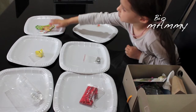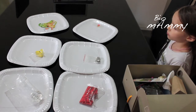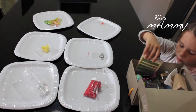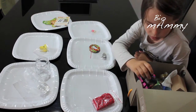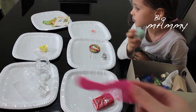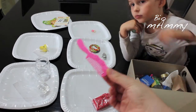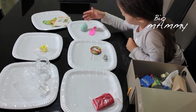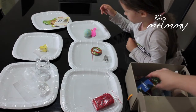When we are dividing things, we try to talk about the properties. For example, for glass, we know that it breaks, so I ask her whether it would break if we let it fall. If she mistakenly puts something — for example, something that is plastic — into the wooden section, I take the plastic and show her: this is elastic, and elasticity is a characteristic of plastic. We also change the objects in the box once in a while so it gets more challenging, because after a while she can remember them.